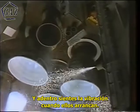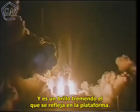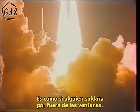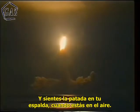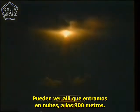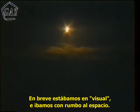You feel that rumble of the engines when they light outside, but you're not really sure until the SRBs light. Then there's a tremendous bright light reflecting off of the launch platform. It looks like somebody's welding right outside your window, and then you feel the kick in your back and you know you're off. As you can see we go through the clouds here at about 3,000 feet. Pretty soon we're VFR on top and we're off on our way to space.